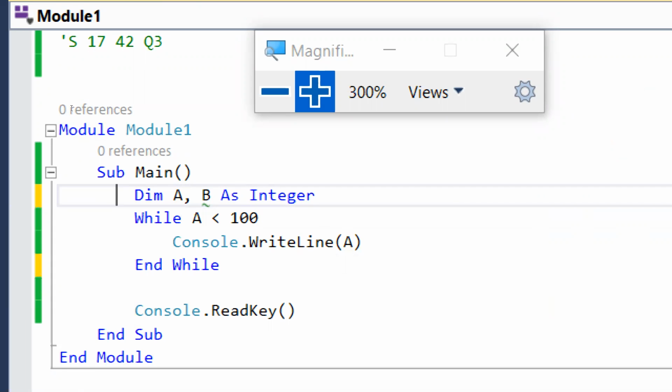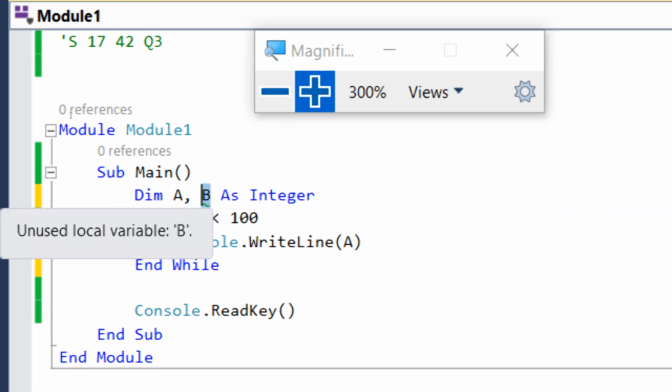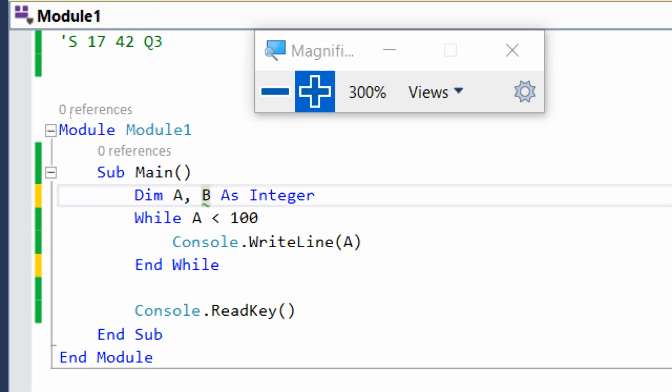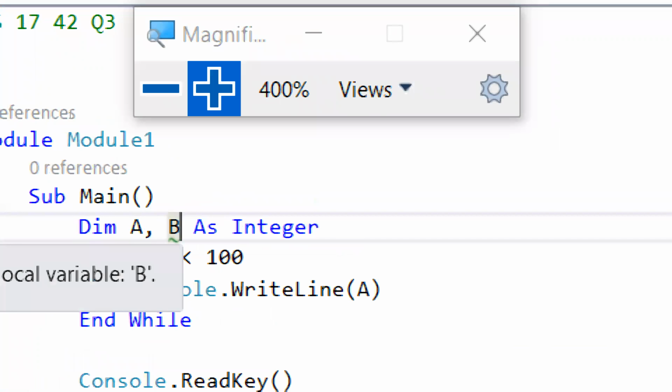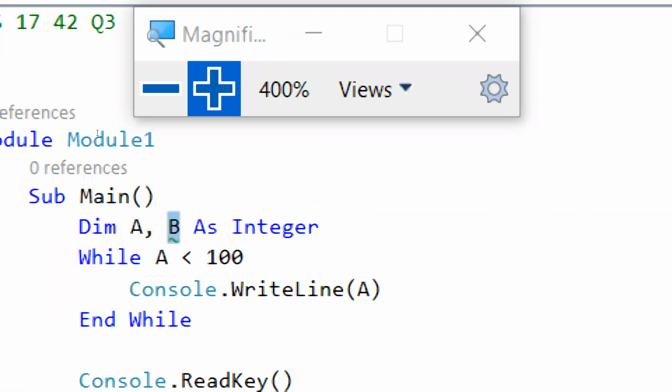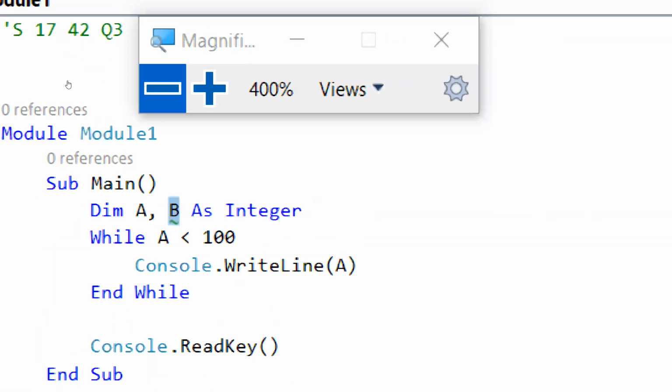So this IDE is so efficient that it detects a variable that you have declared. Declared variables are known variables because the computer knows them. So it's a known, declared variable that is unused, that you didn't use in your program. That is why it is showing you a green line underneath that b. It tells you about an unused variable in your program.